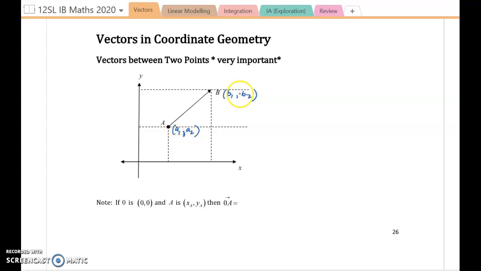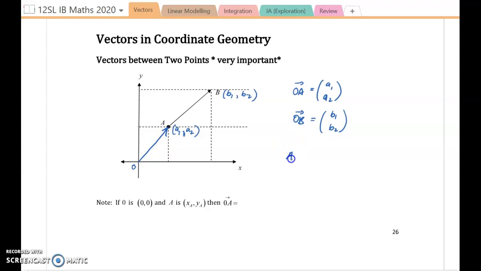So these coordinates, though, they're from the reference point of the origin. So if I said that was 3, 4, that's saying it's 3 across from 0 and 4 up from 0, right? We'll come back to that because that's important. So if I wanted to find vector OA, then that would be A1, A2. And OB would be B1, B2. And those are the points relative from 0.